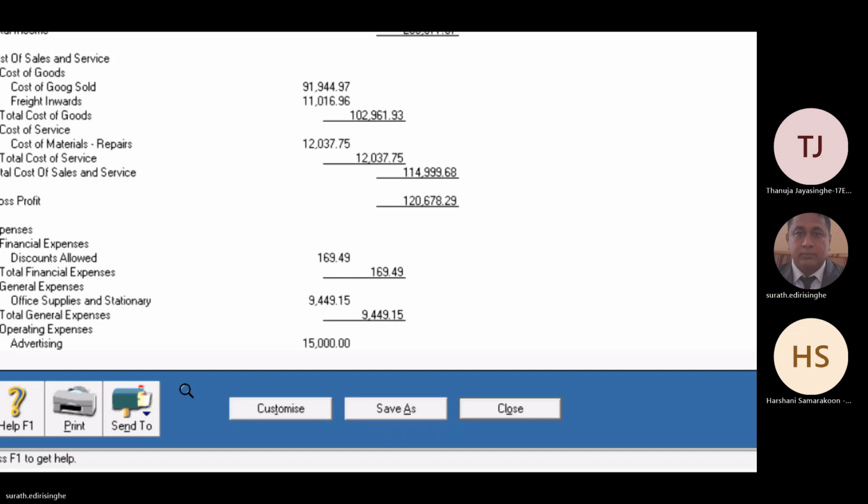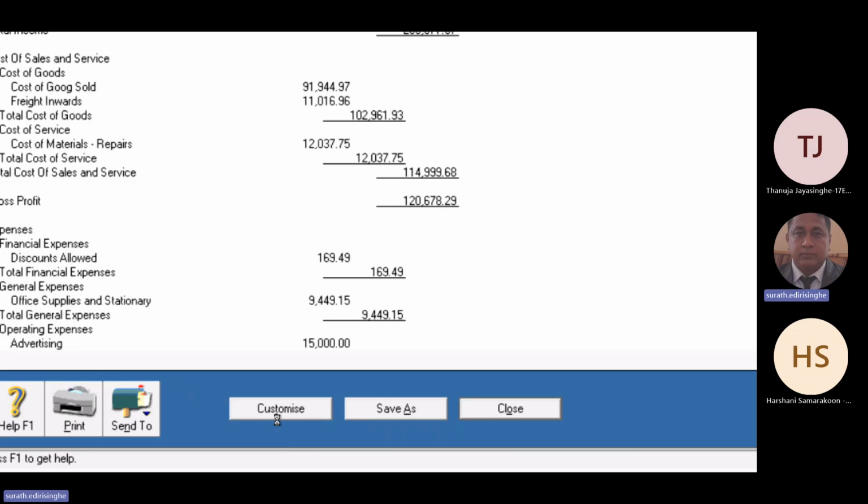Yes, accrued account anyway is there. But the thing is that for under provision or over provision, you have to create another entry for updating your P&L.